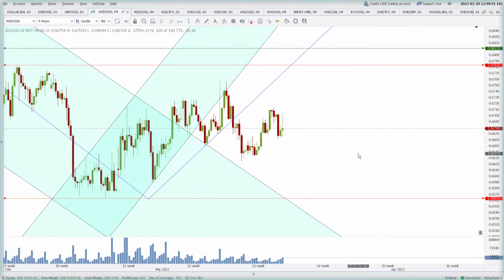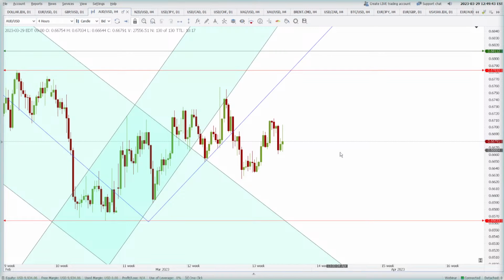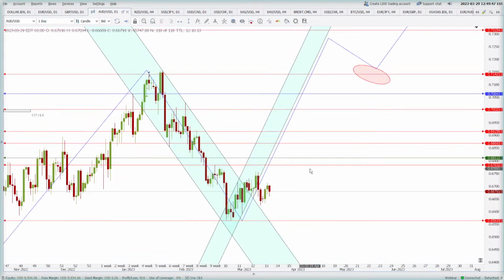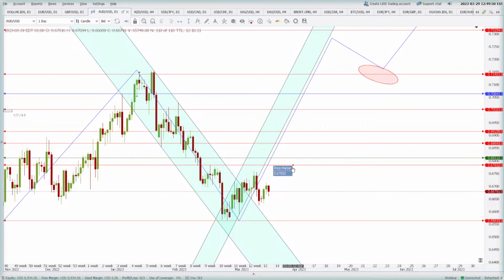Okay, let us talk about our levels and not talk about anything else. From the daily point of view, we still have 0.6783 as the swing point where we would like to see this broken so that we can become buyers, and on the downside we have 0.6563 as support, which we would like to see broken to get a selling opportunity in this market. Till the time both of these are holding, I'll stay neutral on this.